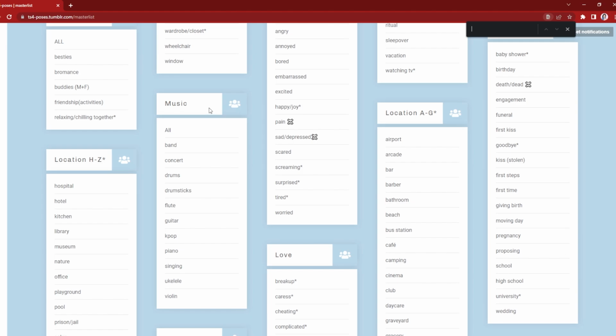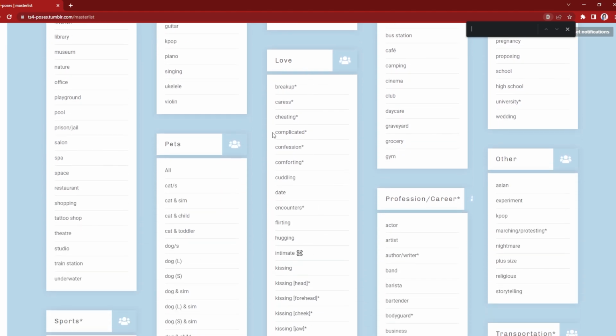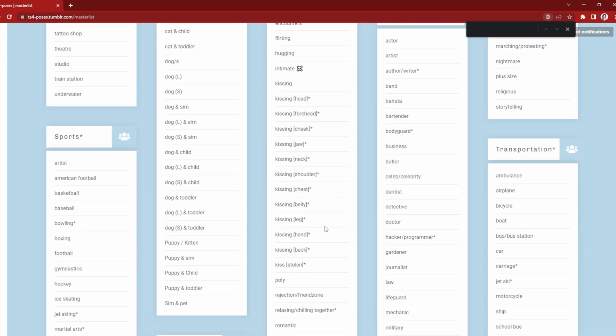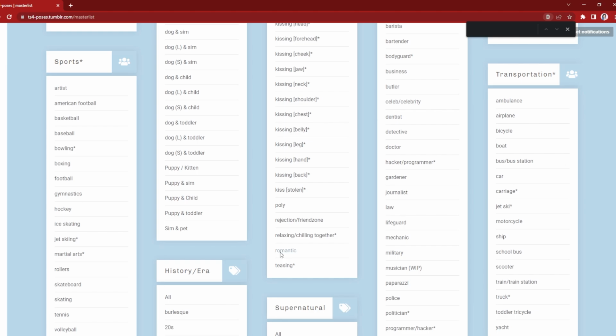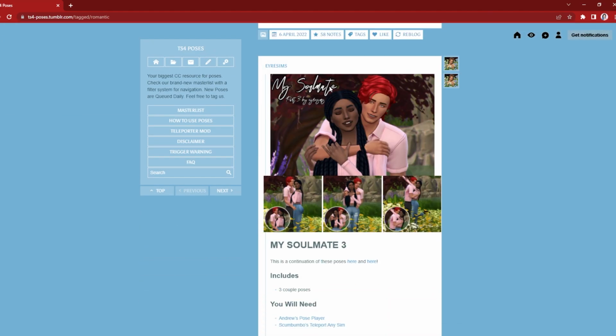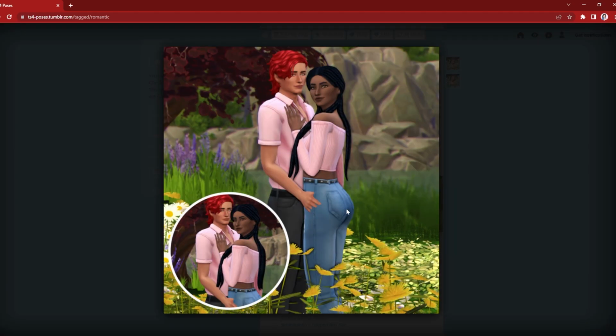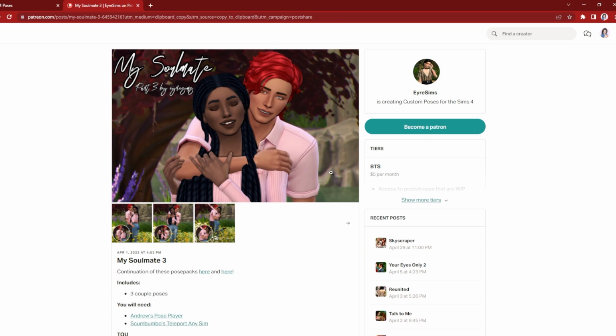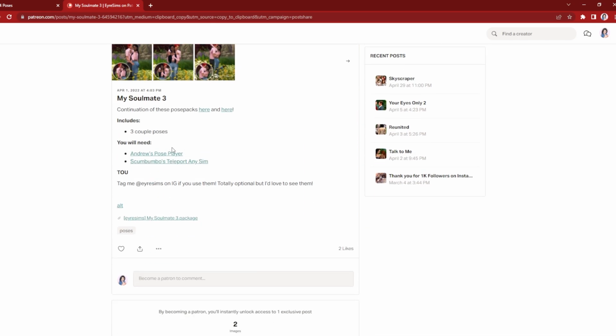So there's sort of a master tag and then the specific tag underneath. We're going to go with one of these love poses. Let's see, maybe we can just do romantic and see what we can find. Okay, this one here is pretty cute, my soulmate. So I'm going to go ahead and download this one. As you can see, usually this will link you out to the creator's Patreon page.